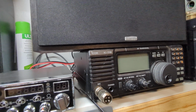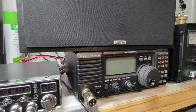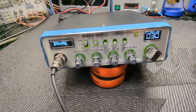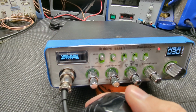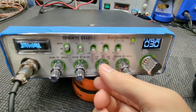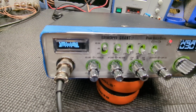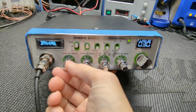Got your transmit audio bandwidth opened up there a little bit. Okay. So you're all good to go. Meter's working good. You can see it here. So that's AM. Show you on sideband. Audio. Audio.